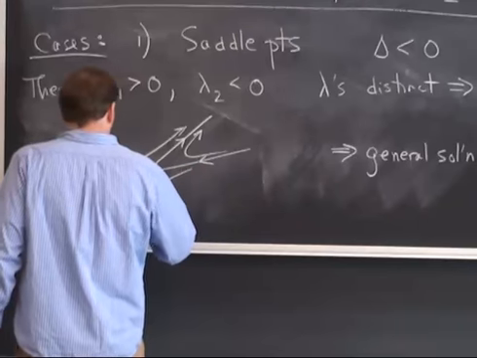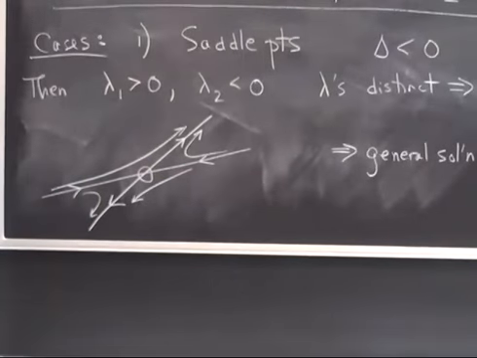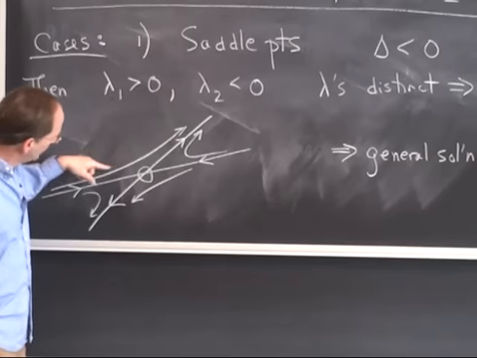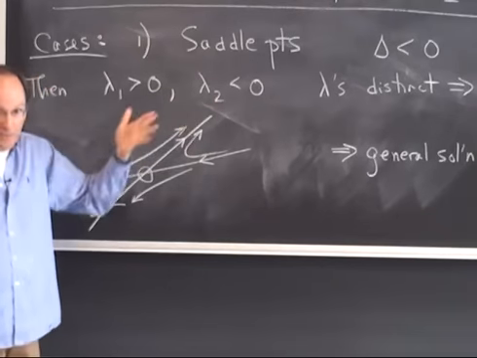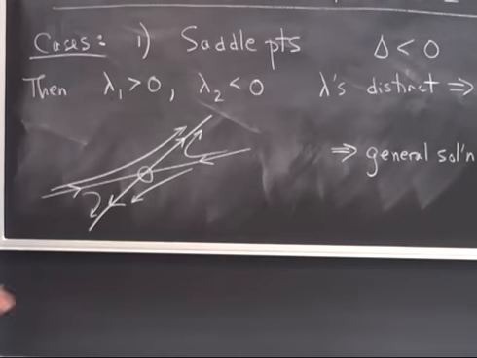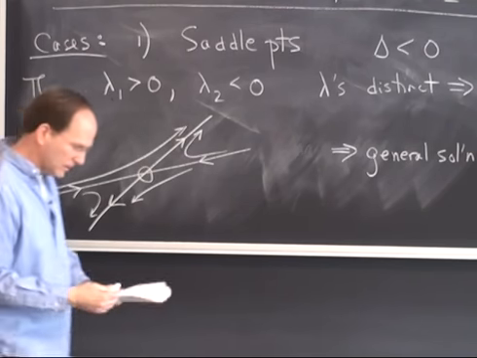or like that, where I haven't drawn it very well, but you should be thinking about the asymptotic behavior at long time, either time going to plus infinity or time going to negative infinity. As time goes to plus infinity, a trajectory like this would asymptotically approach this straight line, that asymptote, in fact. And in backwards time, it will asymptotically approach this one. Okay, so that's a picture near a saddle point. Is there any question about that?